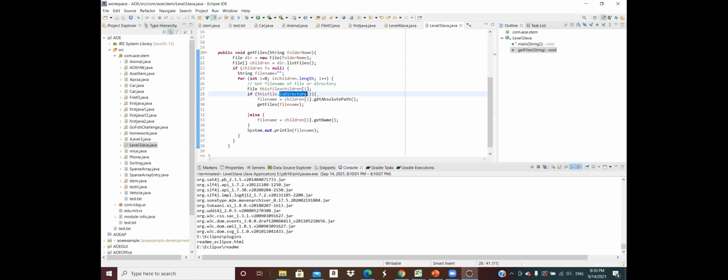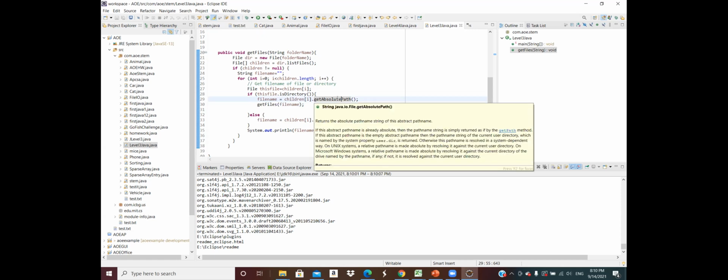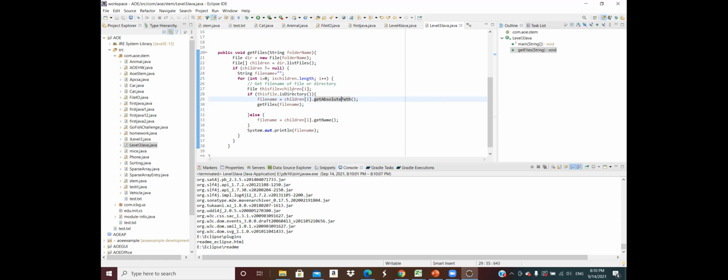If it's a folder, you get the absolute path. And then you just call this method again, because you are a directory. So I wanted to find what is in this directory. So when you do this recursively, you will be able to exhaust it. You get to the bottom level of it.